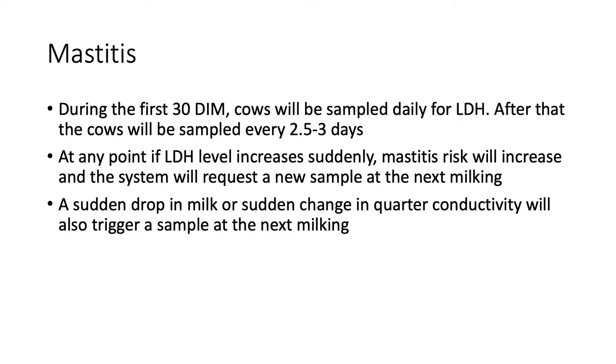So our primary mastitis issue is with Klebsiella mastitis, and those cows for us fall into two distinct groups. One is a cow that's really sick and in declining health, and she needs us to intervene and follow our veterinary approved treatment protocols. Sometimes those things happen. In the other group, quarter conductivity will increase, but the cow's not off on her milk and she doesn't appear to be sick. And we found that self-curing in those types of cases actually works the best. So that's what we do. So it's waiting and seeing and observing the cows and seeing what course of action we need to take.